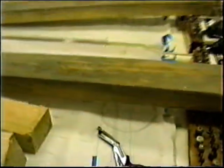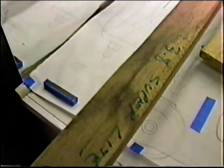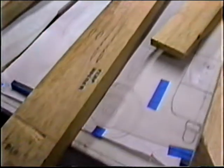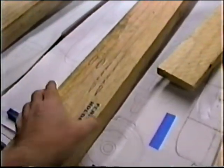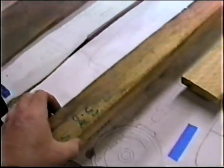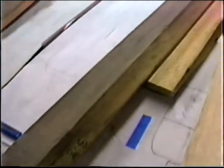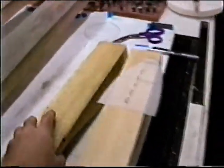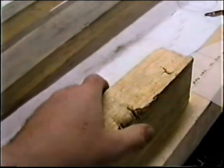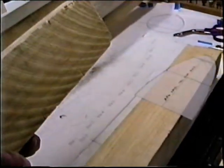Now, as luck would have it, I found this block out in the garage. It's this 3.8 super light. We were using this for some kind of a jig or something, I'm not sure what. It feels real light on one side, but not on the other, so I'm not going to use that as the primary one. I have these, but these are all really rough, but you can see that they're really soft wood. These are really going to be nice if I can use them.